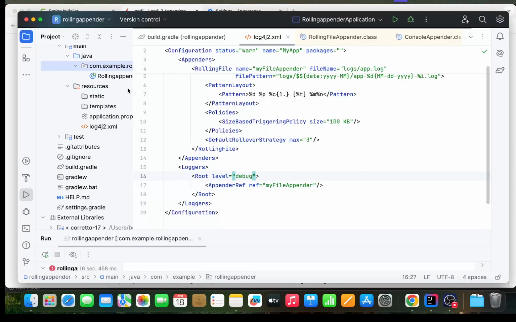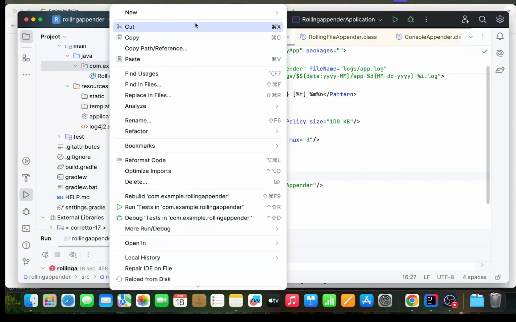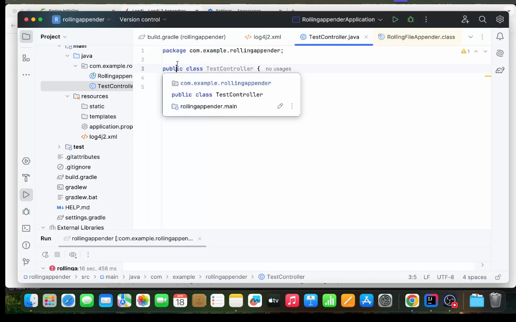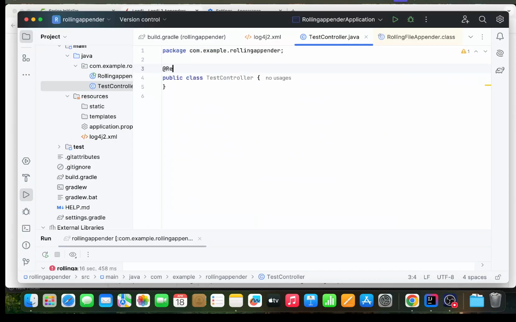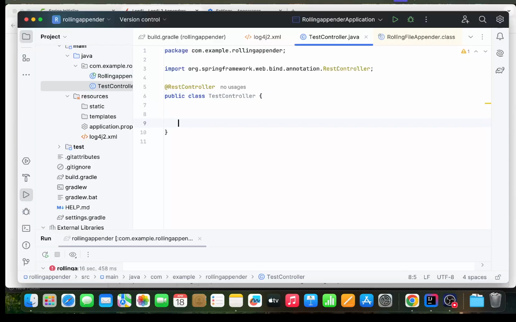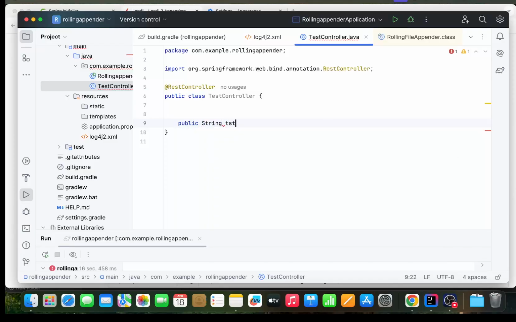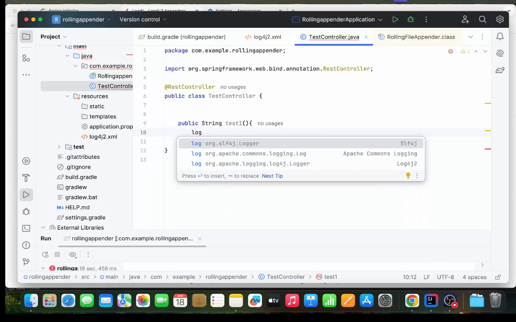So let's define a test controller. Let's define 2 APIs. In the first API we will print debug or trace logs.